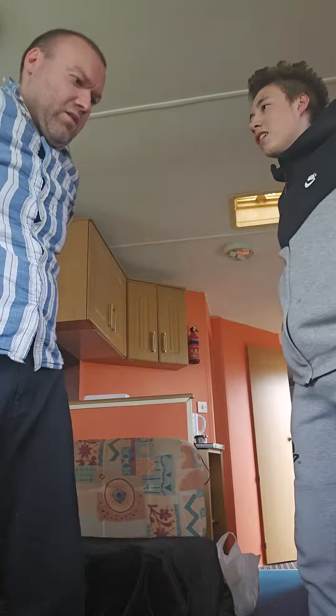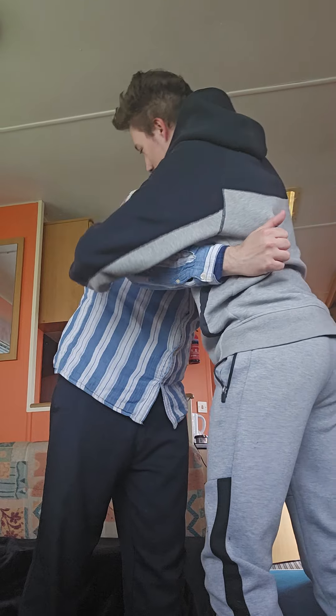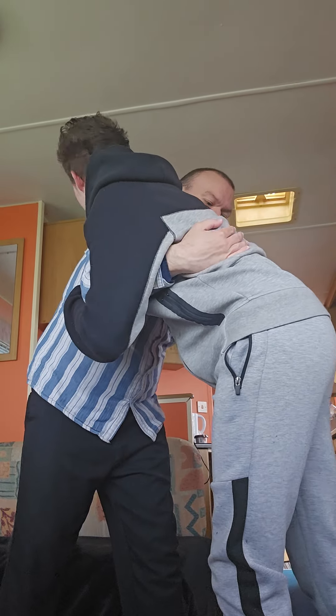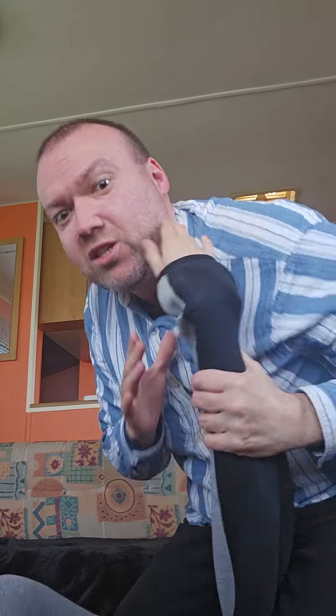This time when he throws that knee strike in like that, I'm going to step to the side and counter it. Now I've got him here — I've countered that knee strike. Now it's a waterfall, he's on the ground, and I've got him. Knee on the ribs again, or knee on the head. Same wrist control again — just like a counter, in case he tries to knee you: go to the side, move to the side, and you can counter it.